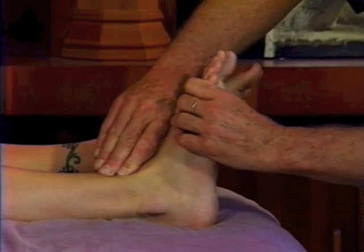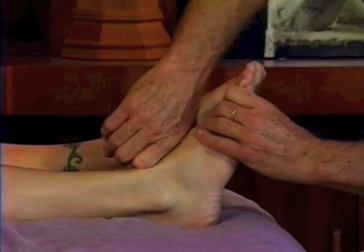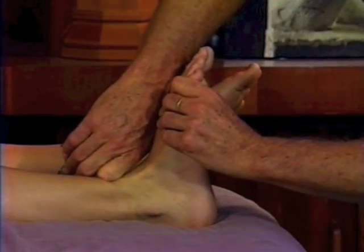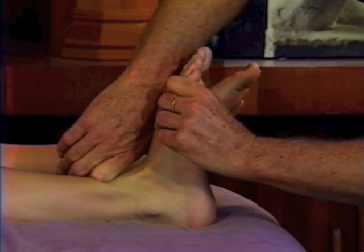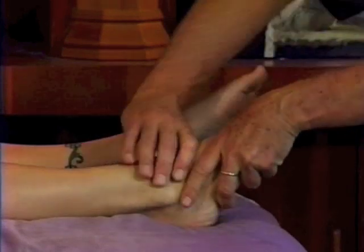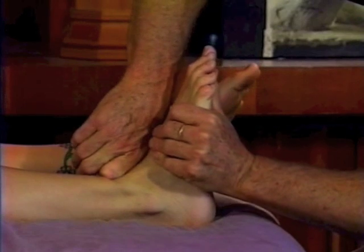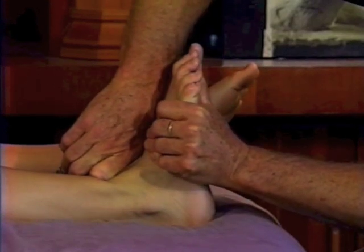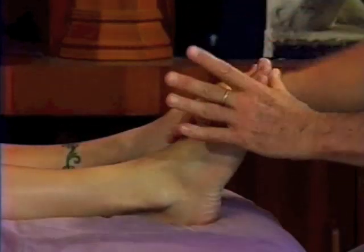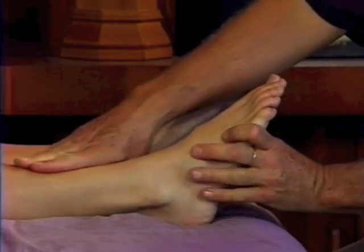So all I'm going to do is move her foot through her range of motion and expedite that movement by sliding over and grabbing any of the fibrous adhesions or other things that are impeding this movement. Sometimes 2 or 3 strokes here can make a big difference on how easily a joint will move, and your clients will really notice this. I always try to have a purpose in everything I do, rather than just squeezing tissue or making long strokes on the foot. I'm always thinking of joint function.